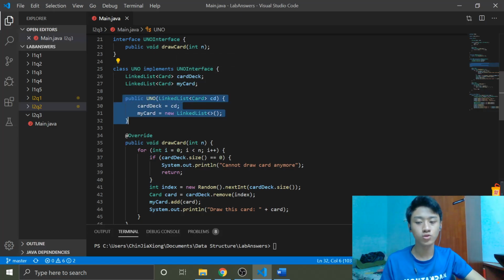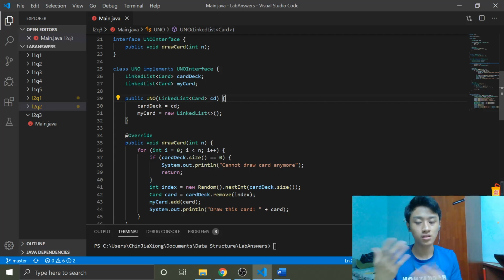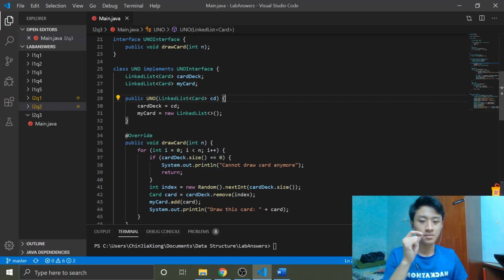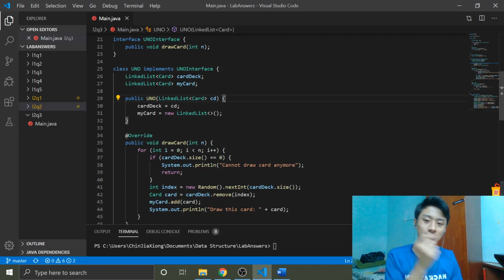At first, the constructor will ask the user to pass in the card deck. So imagine when you are playing a card game, the number of cards you have in the deck is constant, right? So it means it's shared, it's a static one, shared among different classes. If you are playing a two-player card game, after player 1 has drawn a card from the card deck, the number of cards in the deck will be reduced by 1. And this card will never be able to be taken by other players, because you already took it and player 2 cannot take the same card.